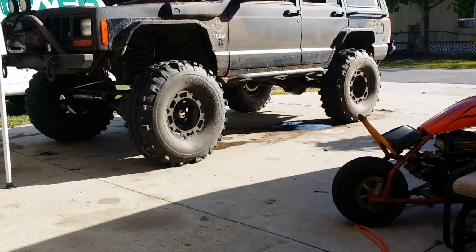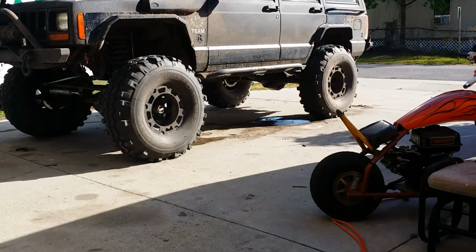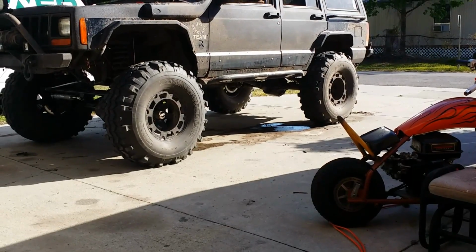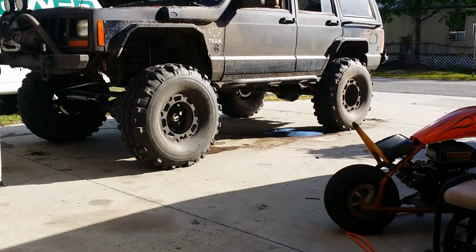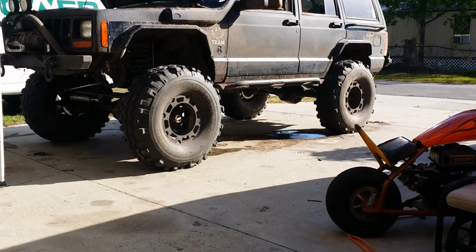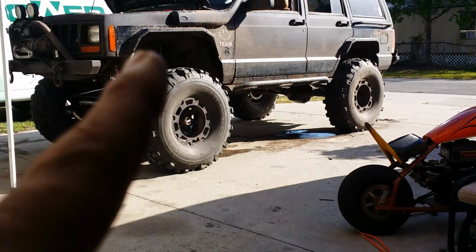If it got any in the rear end, it was very little, because my vent tube needs to be put higher on it, and I will do that. But I checked it yesterday though, it's still brown, it's not white. I haven't checked the front yet, but I know there ain't none getting in the front, because it's got to go through 2 seals on each side to get in there. And I just greased it before I left.